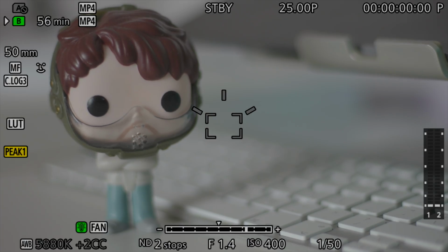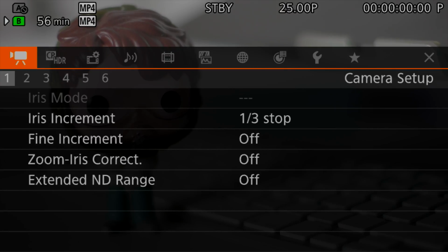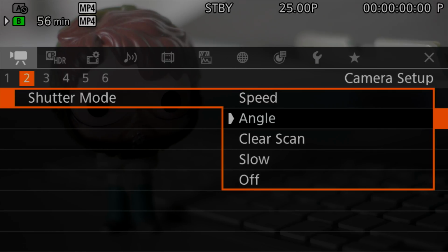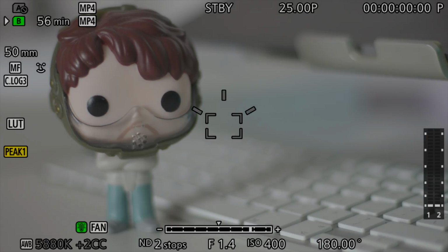And then finally, the last thing that we like to do is change the shutter speed so that we're shooting in angles rather than 1 over a fraction of a second. It just automatically updates when you're changing your frame rates, so you're always at 180 degrees. We go into menu, come across to this first option here, and you can see shutter mode, speed. If I change that to angle and then come back out, you can see now it says that we're shooting at 180 degrees. Awesome. So there you go, guys.